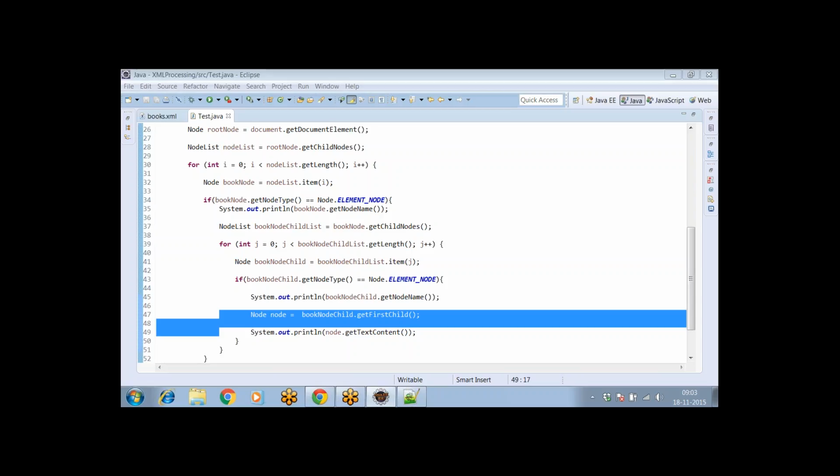And later on, reading the data from that DOM is also a little complicated. Why? Because you have to traverse through each and every node and read the data. So this is another thing which you need to consider here.